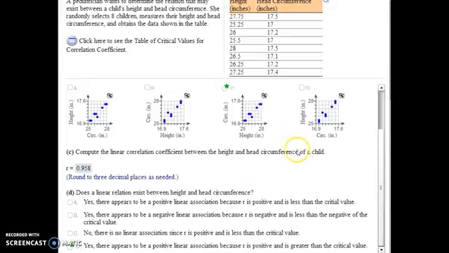One thing I want to add that I kind of skipped over as I went over the scatter diagrams is when you're picking the right scatter plot here, pay attention to your x and y axis. Your x should be your explanatory variable, and your y should be your response variable. So some of the graphs look exactly the same, but pick the one that has the right labels on the axis.